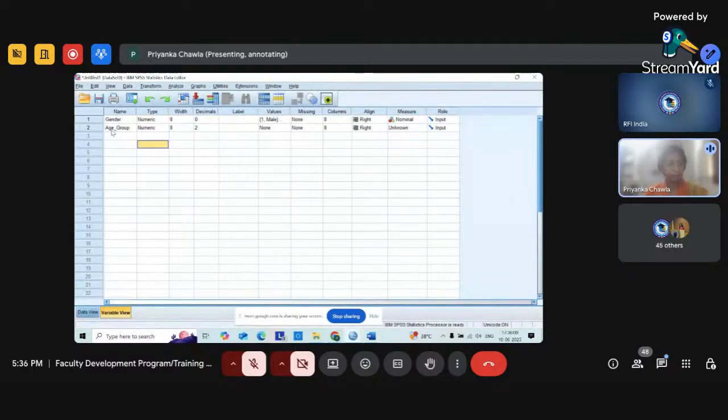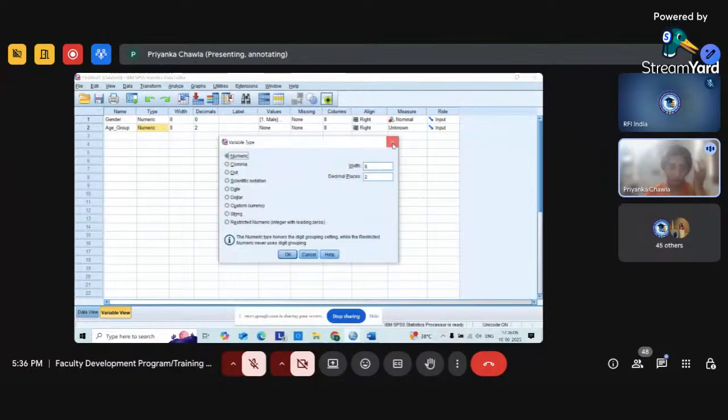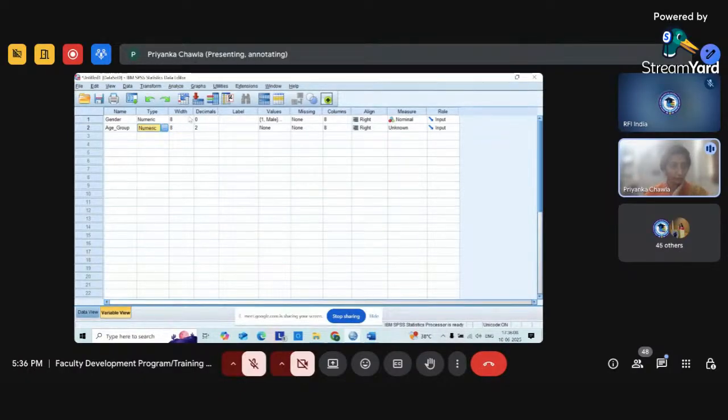So now you can tell me age group, we have mentioned over here. Type is numeric. By default is numeric, yes. It is not going to affect result. Decimal, obviously, we have to reduce the decimal point. In label side, we can enter age group of the respondent. We can enter the entire sentence without putting this underscore. So it accepts the statement in this format, entire format.